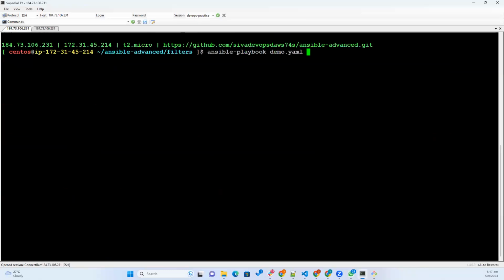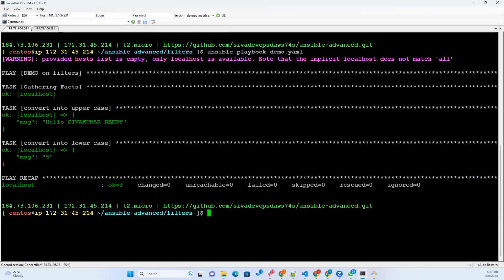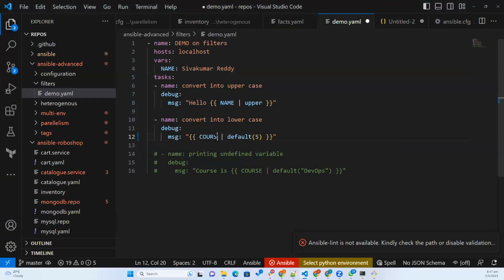Now let us run this. Okay, now you can see it printing 5. Let us check the course default DevOps.